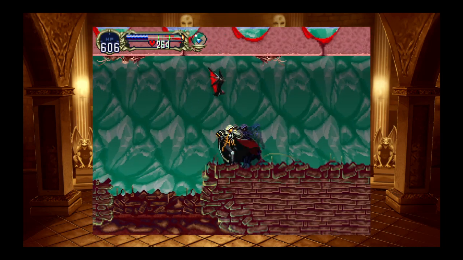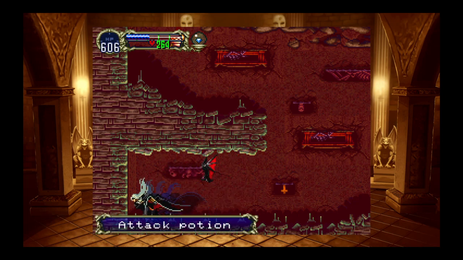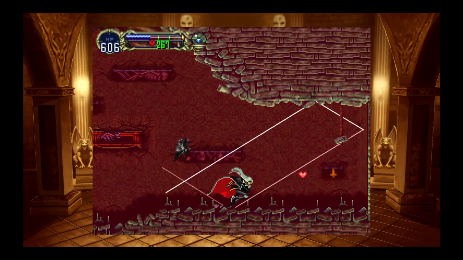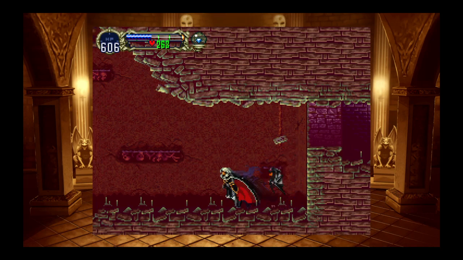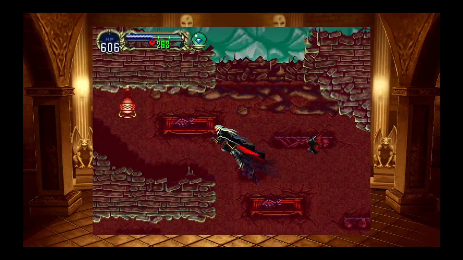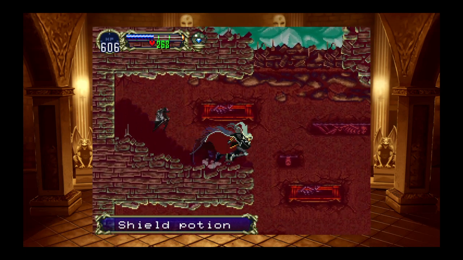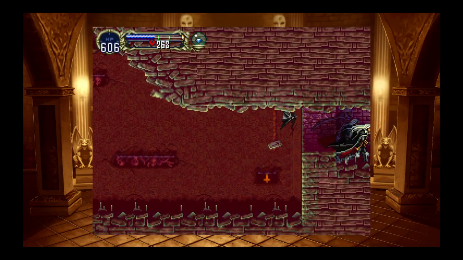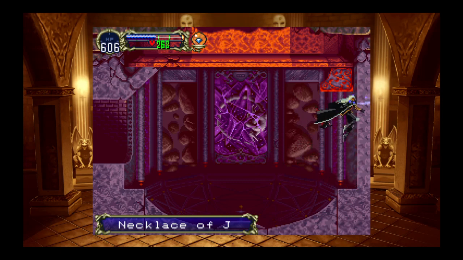Okay, so yes, we need to go this way first, I think. Attack potion, always nice. We'll go this way first up here and grab this. Got a shield potion. Very good. Woo-ha, even. And here we are. What do we get? The Necklace of Jay.